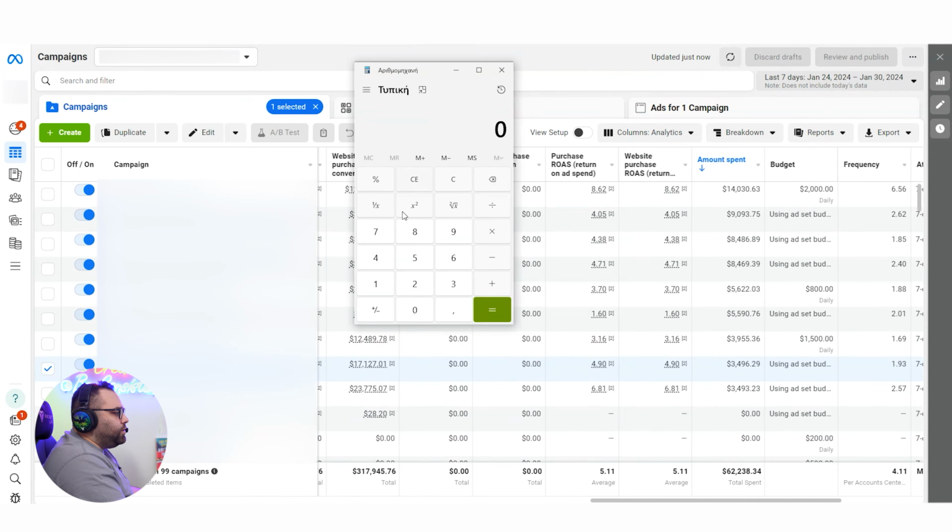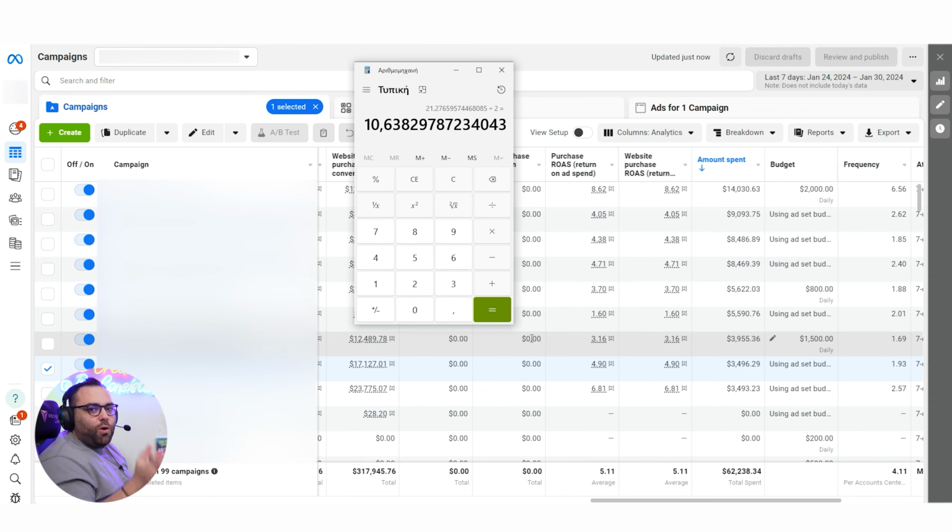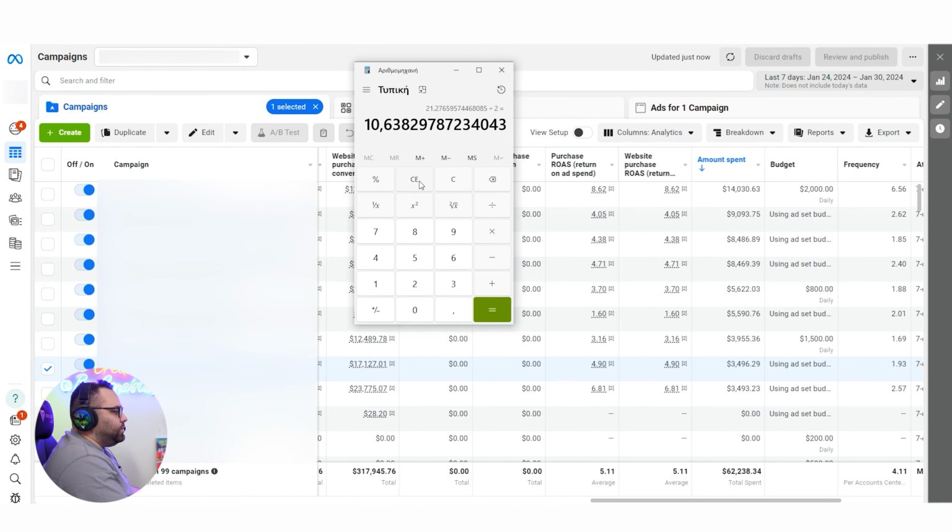Let's say that we have a $2,000 budget here. Then I would divide it with 94, and I would have 21. In that case, for sure, I wouldn't go with 21 assets in a CBO. I would divide that with 2 and I would go with 10.6 or the other thing. In that case, I would try to go for more sales per asset, which is more aggressive, but it's much easier to actually control it and see how it's going to work.